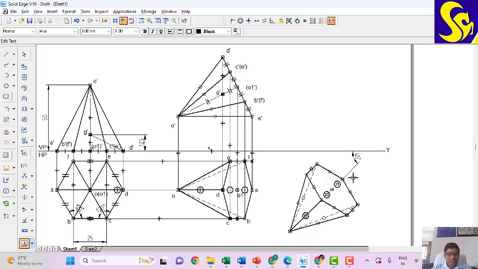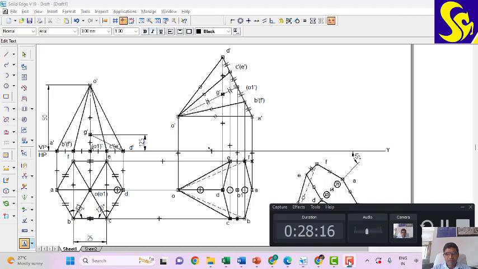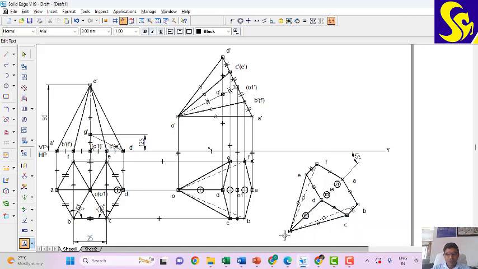So here it is A, then B, C, D, E and F, and we have O here and O1 here. In this case O1 is visible here, right?